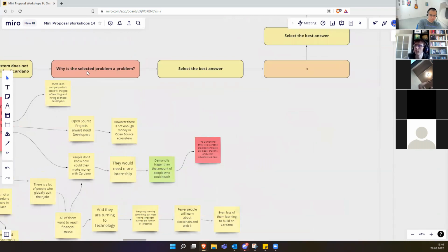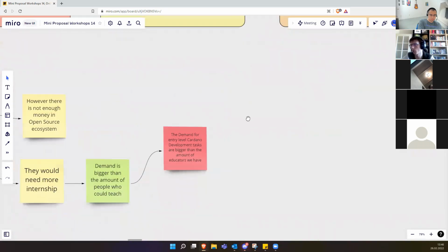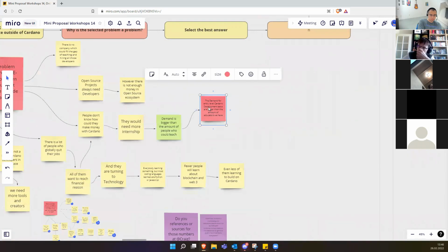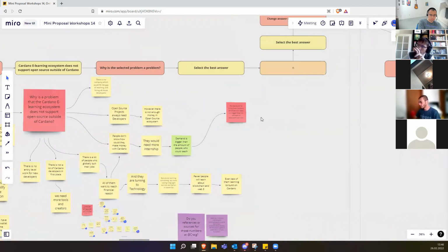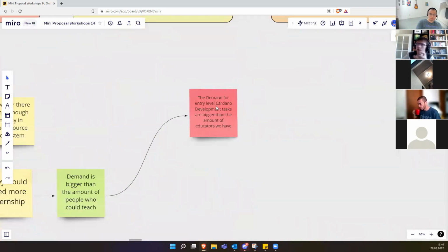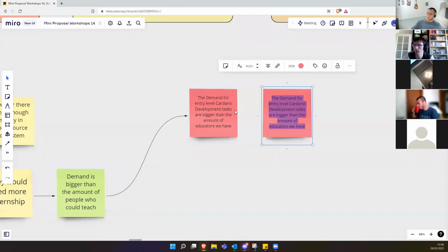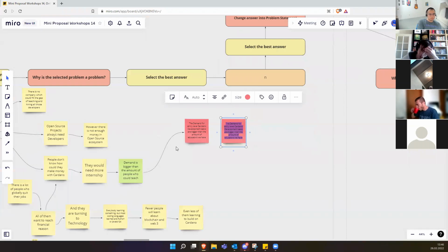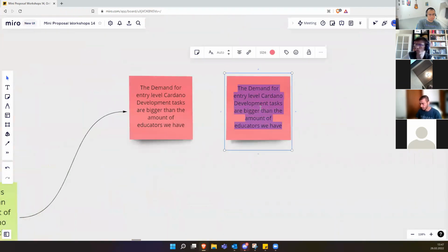Now we also have another option to go even deeper, and I think we could see how deep we can get. If you ask why it is a problem, I would probably see a few more sticky notes here, which we could leverage to improve the problem statement.